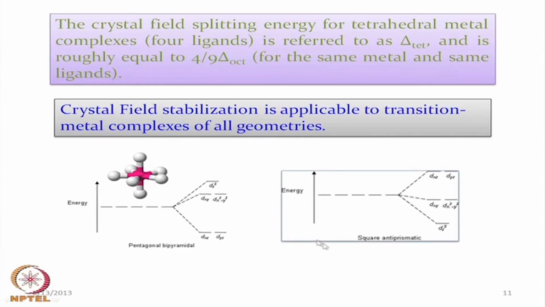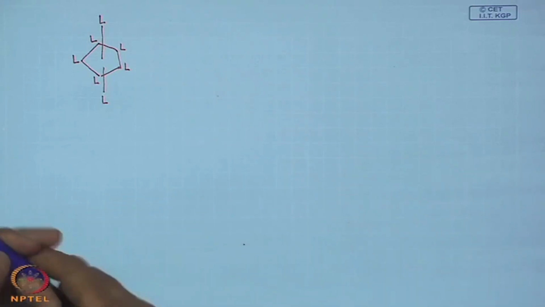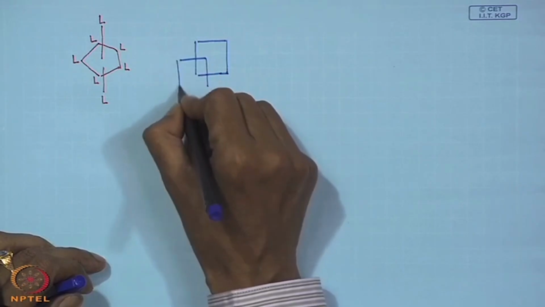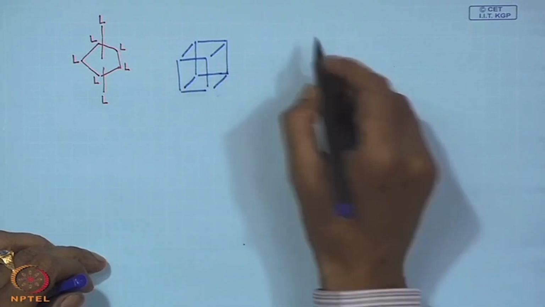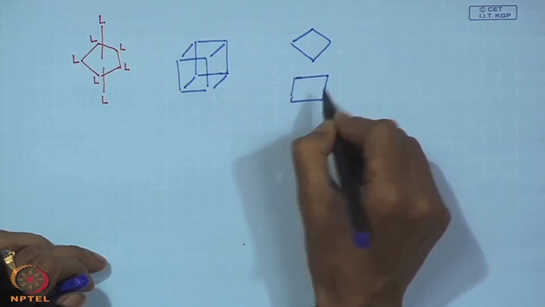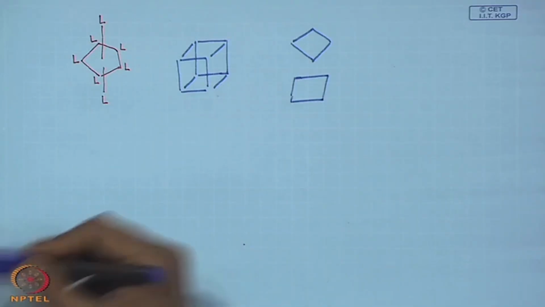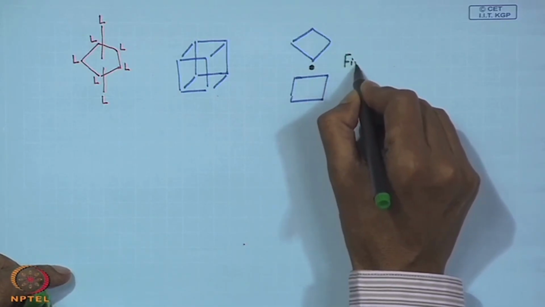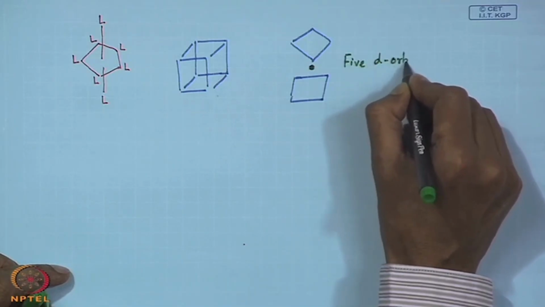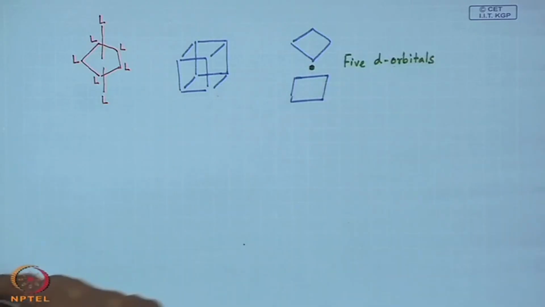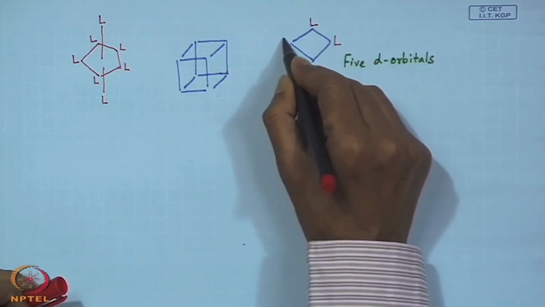So, we can have another geometry, the square antiprismatic geometry, which is a complex one. If we have the square prism, which is nothing but the cube geometry, and if we have this, this is the corresponding square antiprismatic geometry, and if we put all the orbitals, that means we have the metal ion here which has the corresponding 5d orbitals. So, all those 5d orbitals will have different types of interactions from the ligands along these directions.